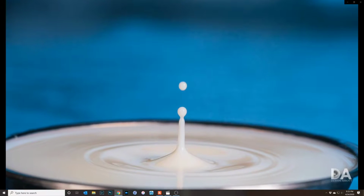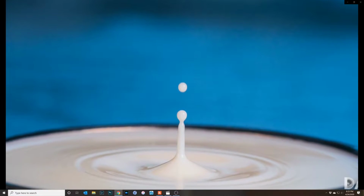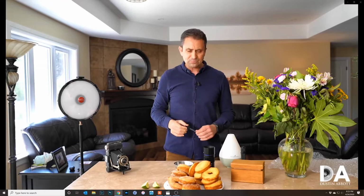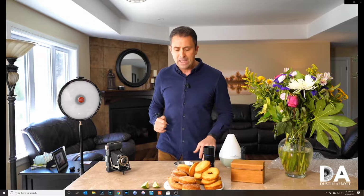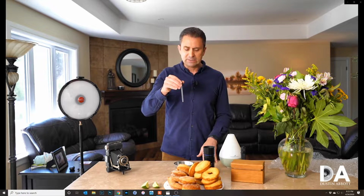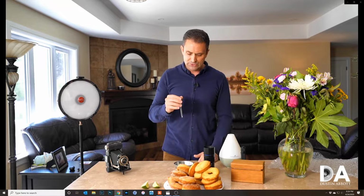I like using a little eyedropper like this for the simple reason that it gives you a little bit more precision over dropping the droplets of whatever you're dropping, oil, water, milk, whatever. And so that can be beneficial because it'll allow you to regulate the quantity. You want to just release drops, not a steady stream. And then also you want to try to drop it with precision.